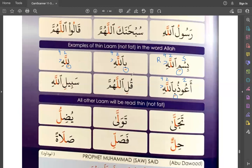Qaf is heavy, so make it heavy. For dhamma, circle your lips. This lam is light. This lam has kasra. Give E sound. Li. Now this is attached with the lam in Allah subhanahu wa ta'ala's name. So the Allah subhanahu wa ta'ala's name will be light. Qulillah, and it is always 2 counts long.